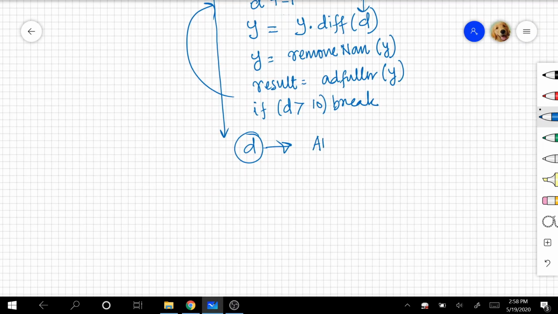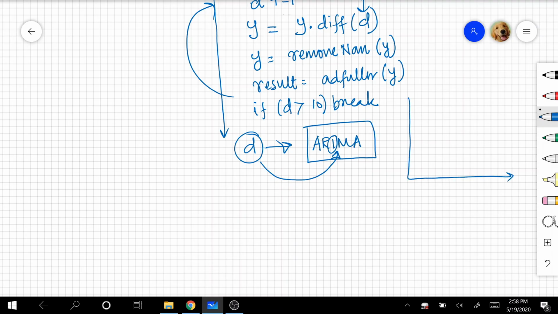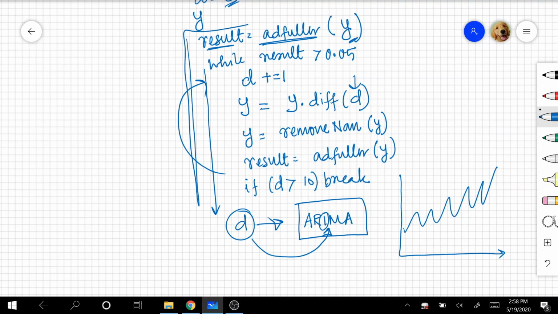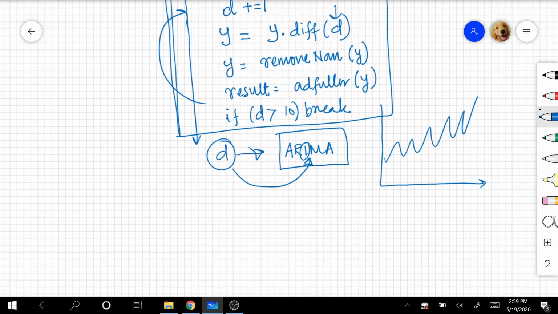And in ARIMA, A-R-I-M-A, this d gives me this value of I. So when I use, which is our next session as to how to use ARIMA algorithm to create a prediction, we first have to ensure that our time series is stationary, and to make that stationary, how many diffs I have to do, and this ADFuller concept will tell me how many diffs I have to do without actually requiring a human being to look at it.